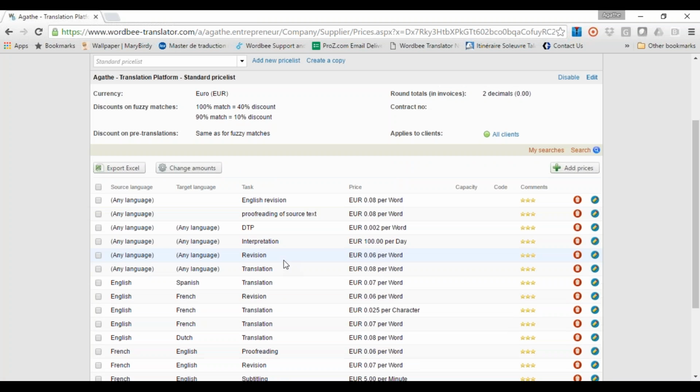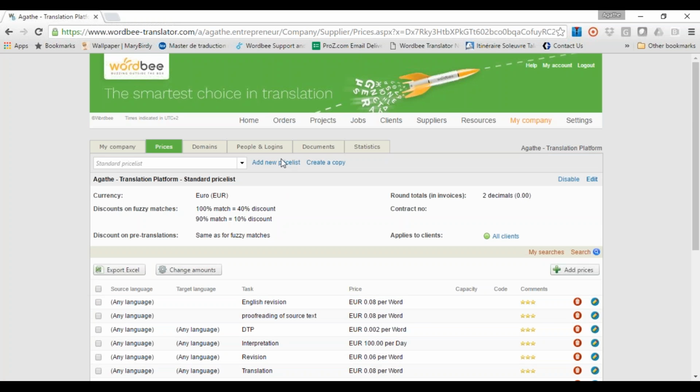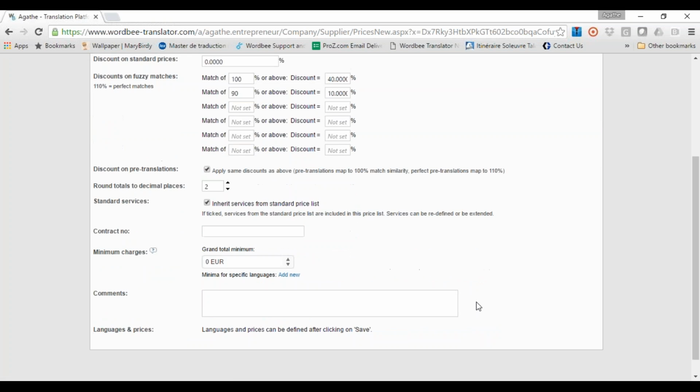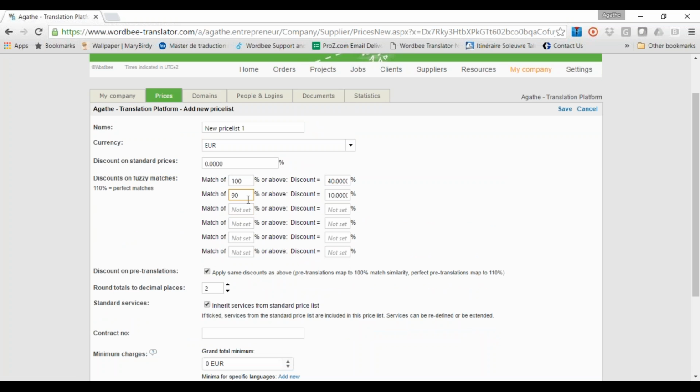Okay, so the idea is to have a standard price list, and based on this standard price list you can add new price lists, and then you can bring modifications. Okay, so it will copy the standard price list regarding the discounts for fuzzy matches, same thing for the prices per word you have entered for the standard price list.